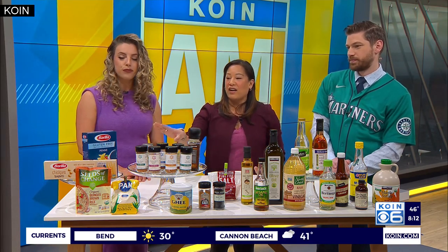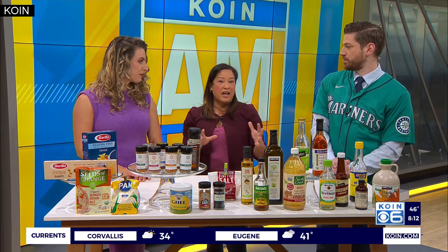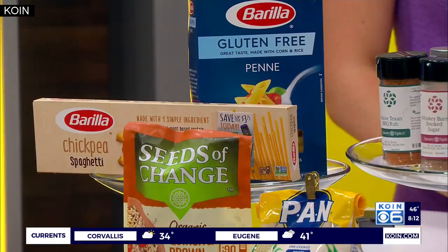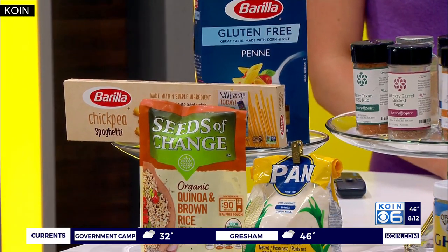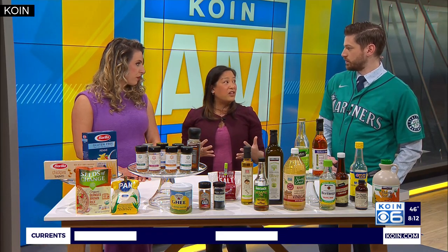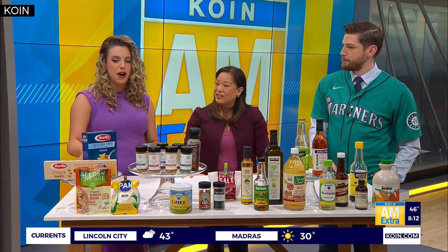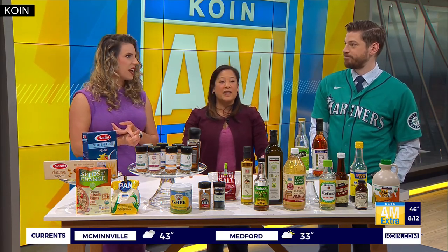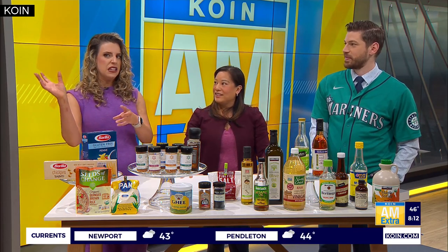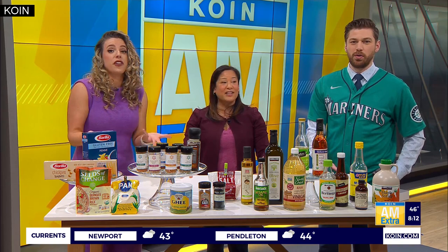Good pantry staples include carbs — always have a starch prepared. Make sure you've got proteins too; I keep a stocked freezer of meat and just pull a protein out that night to let it thaw. And then produce — I purchase my produce weekly to stay with what's in season and make sure I actually eat it. I always try to keep some rice, beans, pasta, and canned tuna. I can't tell you how many times I've done a tuna, bean, pasta, or rice thing for lunch. It's easy to throw together — if they're all in there, it'll all work out.